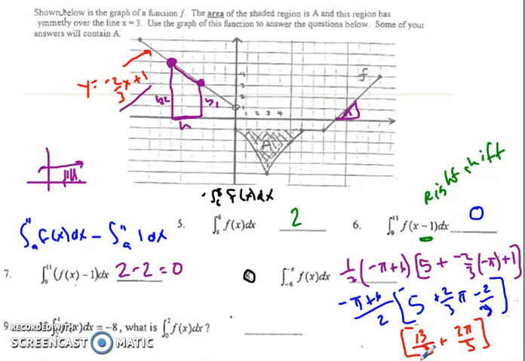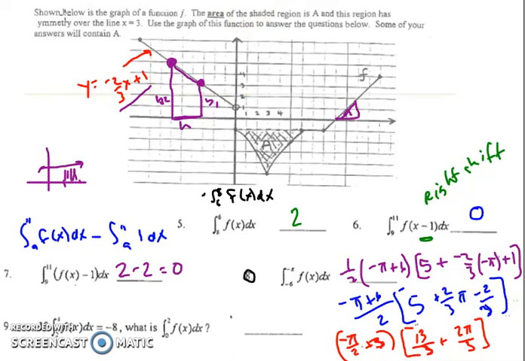This isn't that much fun to work on, to be honest. So I'm going to actually split this up into negative pi over 2 plus 3, like that. And then I'm going to have to FOIL it. And let me just make sure. I feel like something has gone wrong. So I'm going to hit pause and check it.